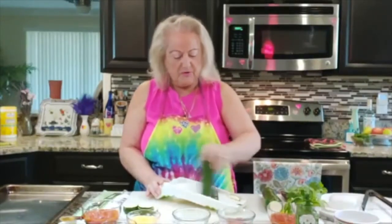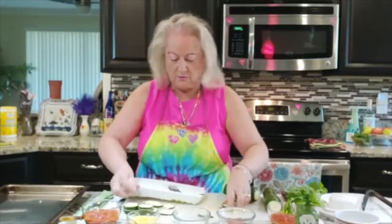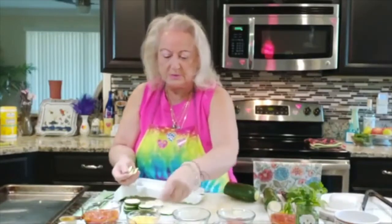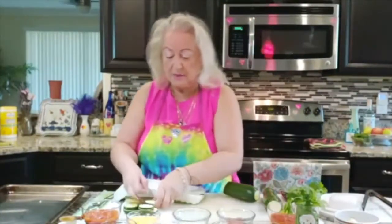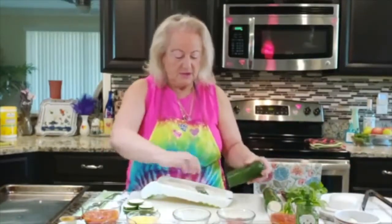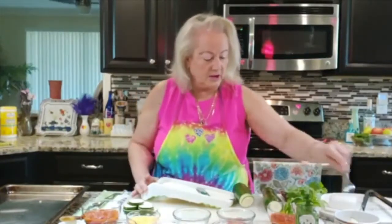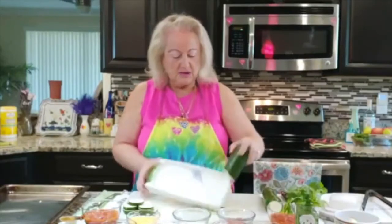Now this goes very fast, so you have to be very careful, guys, not to take your fingers off. And then whatever I do with the spare pieces like these that didn't quite make it, look at that guy, keeps wanting to go into that cheese. I would put that to the side, because I can use that for some other meals, and I would put that in a baggie. Yes. So be careful. Let me get this little guy over here. So if you have a guy like that, get yourself a fork. Don't get your fingers in there, okay? Make sure that safety first. Safety first. So I'm just going to keep doing this part right here.